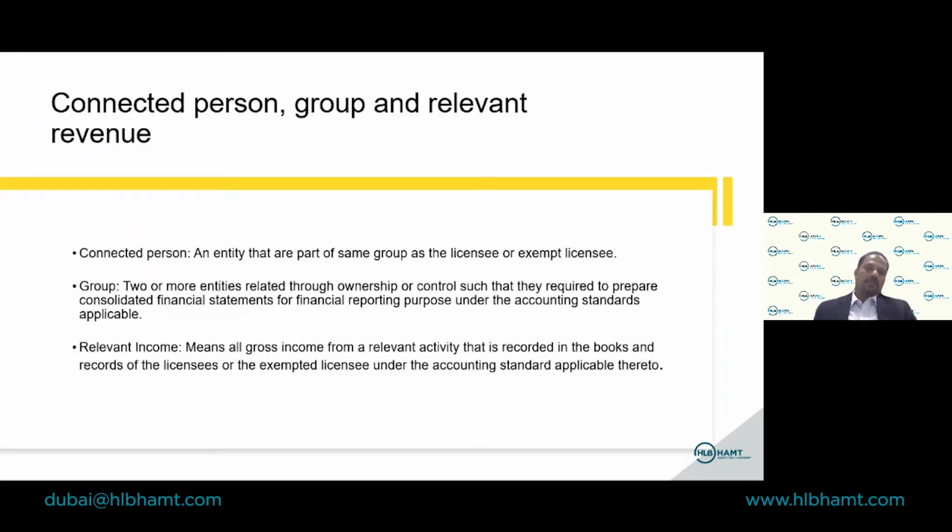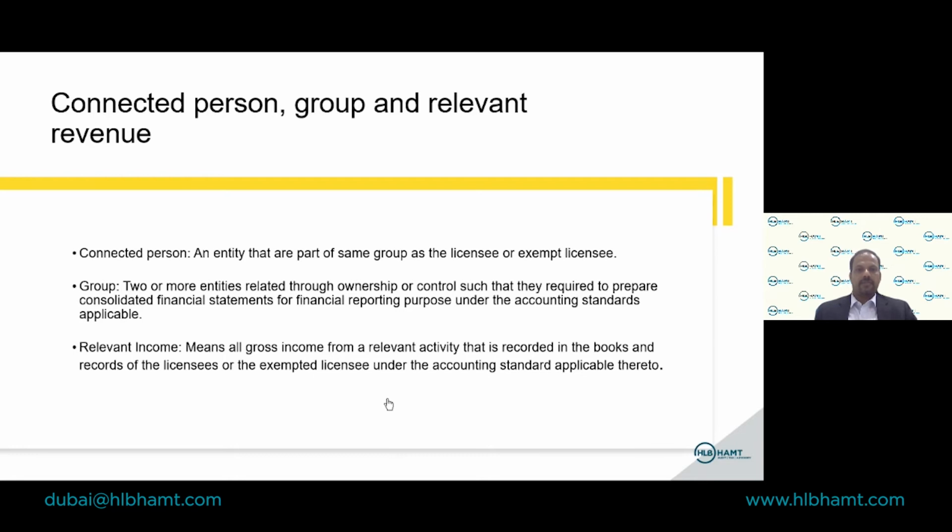And now going back to the definitions again, because this was not clear in the earlier regulations. They have now defined what is a connected person, what is a group, what is a relevant income, because these terminologies appear repeatedly in all the forthcoming slides. Which is very important, especially from the angle of IFRS. I think as per our understanding, the ESR authority wanted to move slowly into the definition of IFRS for group and the connected person and the relevant income, because that is the overall underlying structure which we can see in the definition.